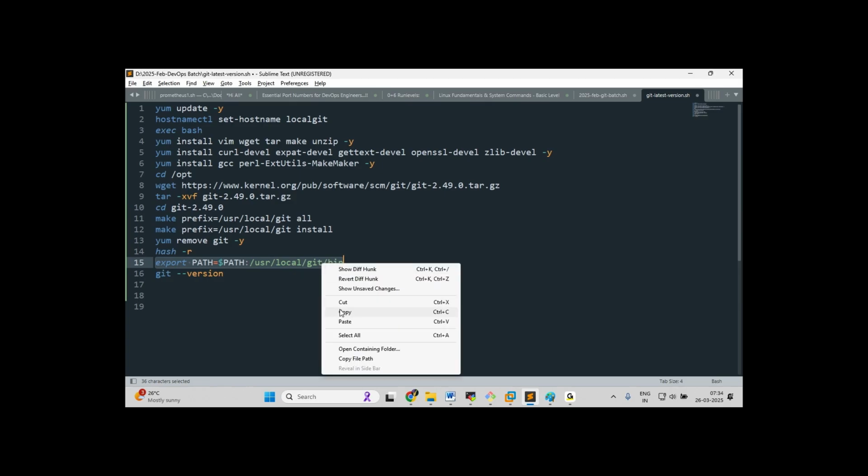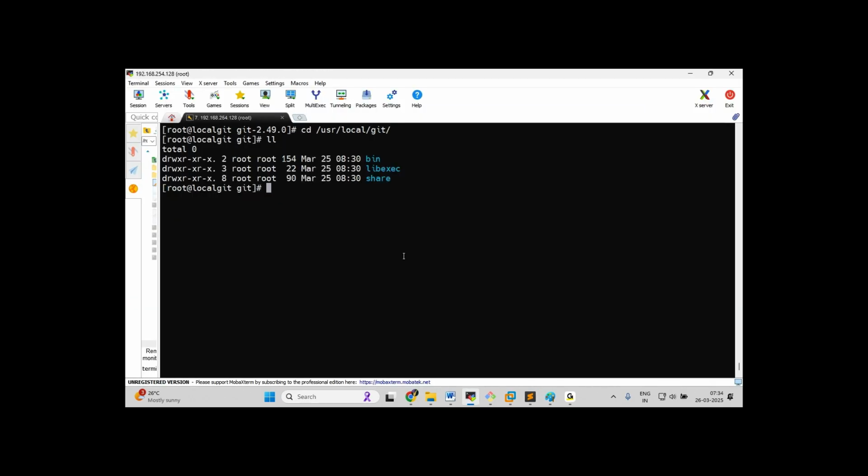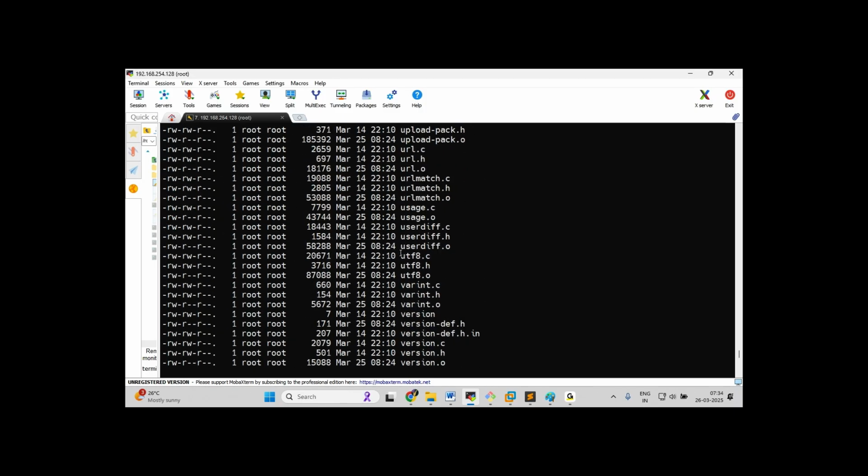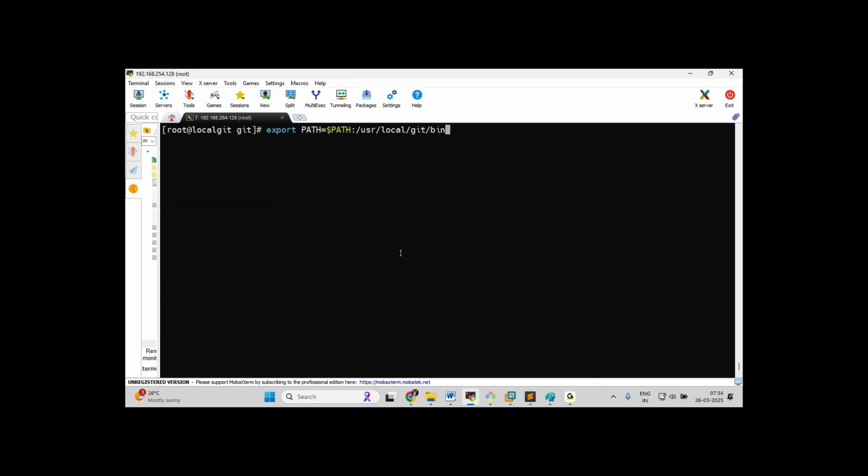Today also I'm going to apply this one. You can see this, now it will work. Before that, let me finish. Just wait. Once again, you can see git --version: git command not found. Now you can use the same command.